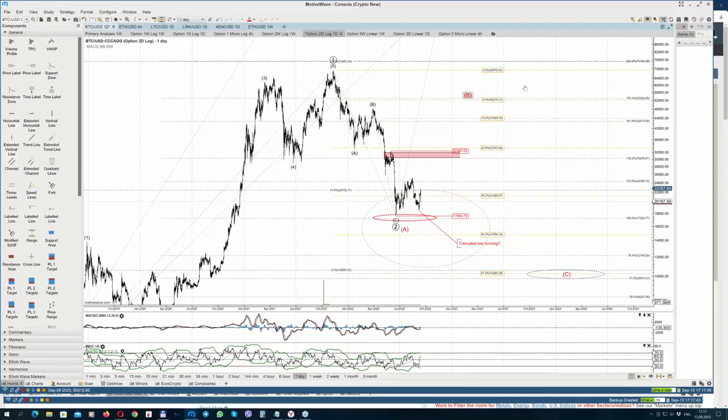So we have to see much more convincing impulsive extension to the upside, definitely breaking this red counterpart. For now, we have no solid indication of a long-term bottom. So the 30,000 region is the initial border, holding Bitcoin in the relative bearish area.